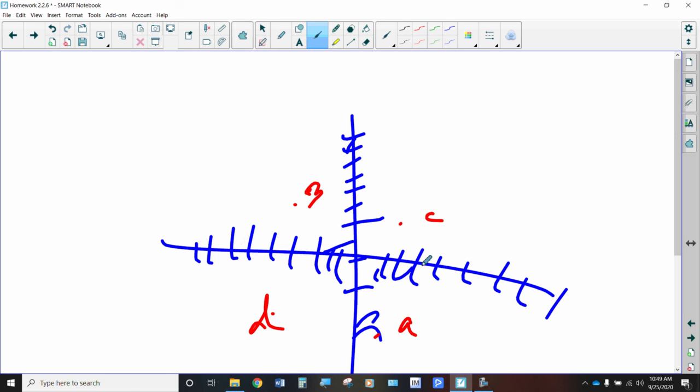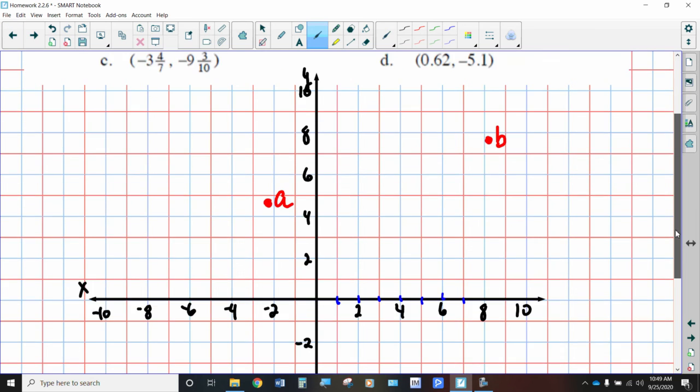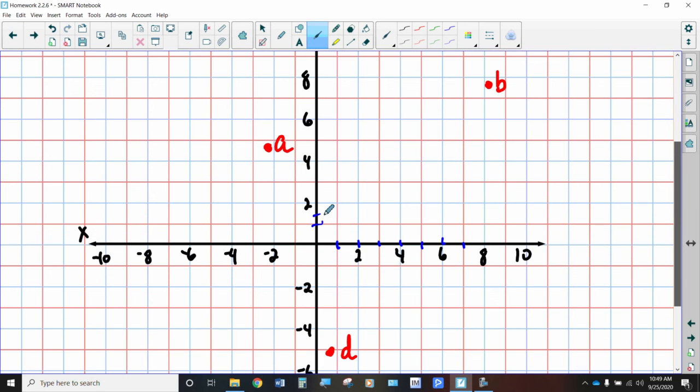Okay? Please be neat and orderly and follow the grid. Okay? Don't just decide you're going to put your own counting sequence in. Those lines are there for a reason. Use the lines. They're properly spaced. And decide on what your scaling is going to be, whether you choose to count by 1s, 2s, or 3s, or 5s, or 10s. Doesn't matter, but it just needs to be consistent.